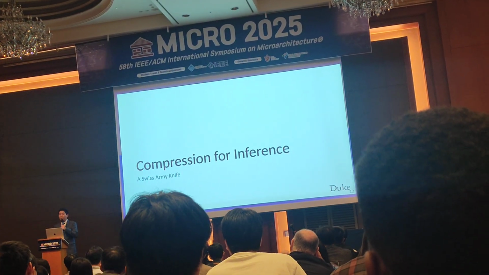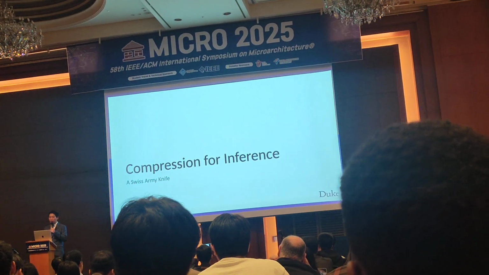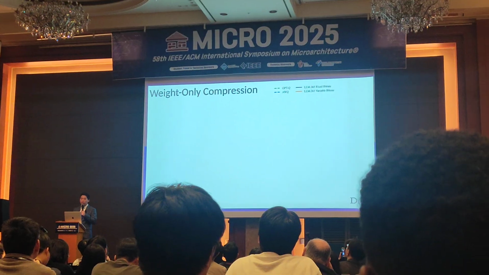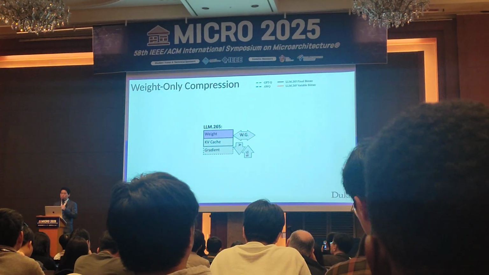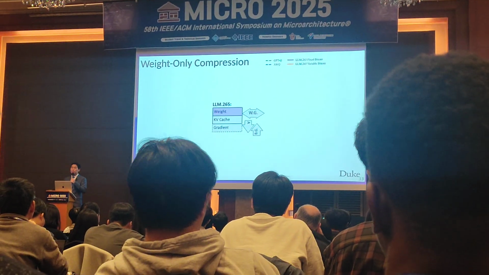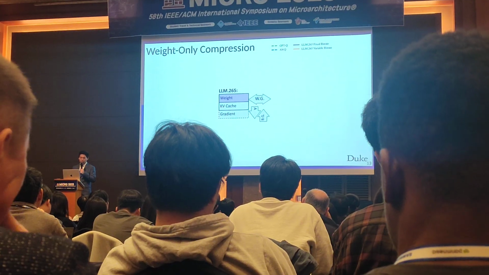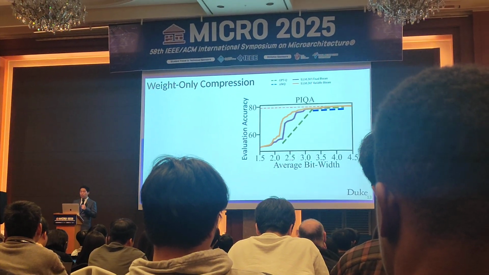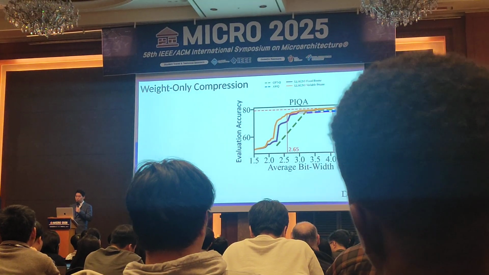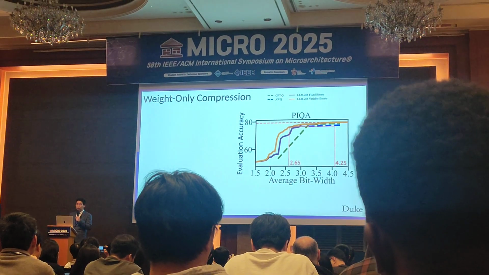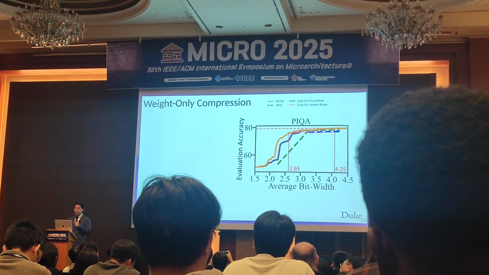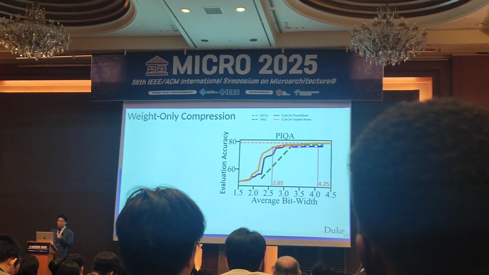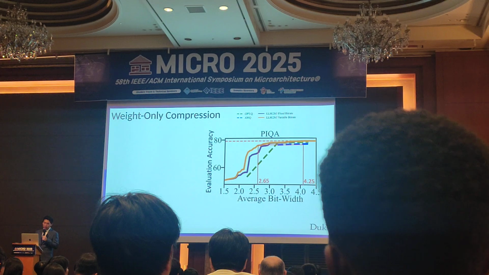Okay, great. It's finally time to show some real results about using video codecs to compress large language models. As we have mentioned earlier, LLM.265 works for various types of tensors. Let's begin with the model weight quantization and compression. Here, our method is evaluated alongside other compression approaches, including GPTQ and AWQ. Let's first take a look at the PIQA dataset. The x-axis is the average bit width per element, and the y-axis is the evaluation accuracy.